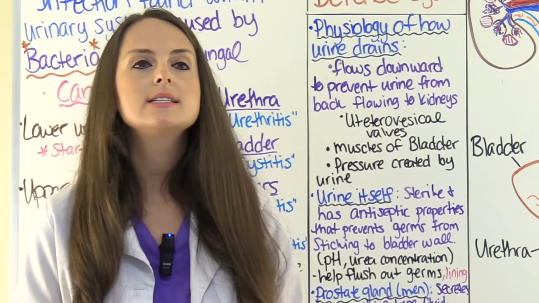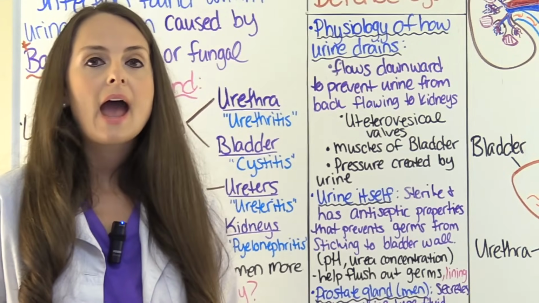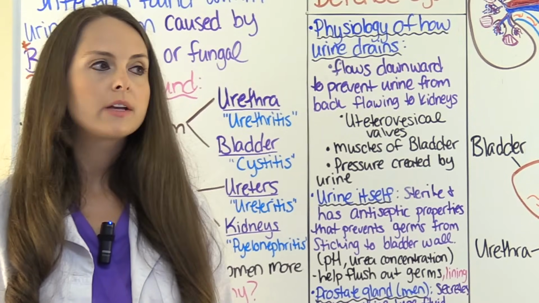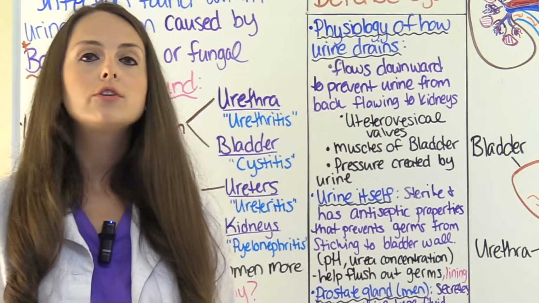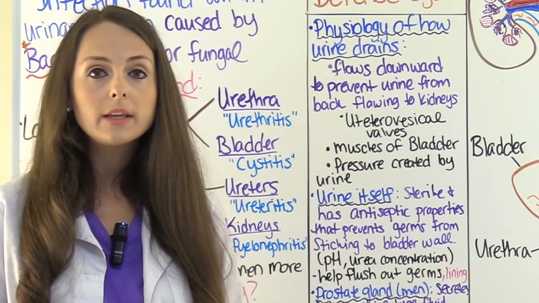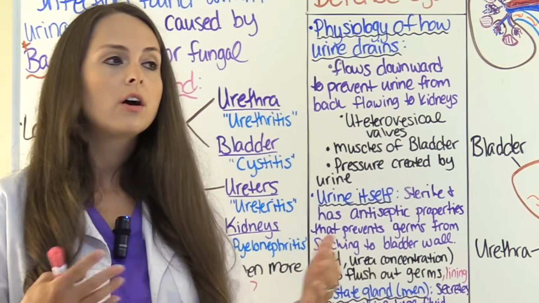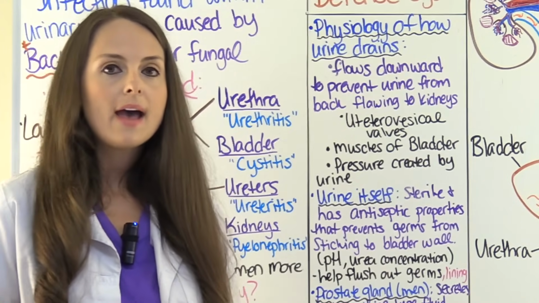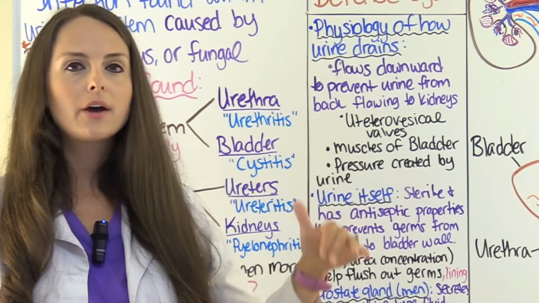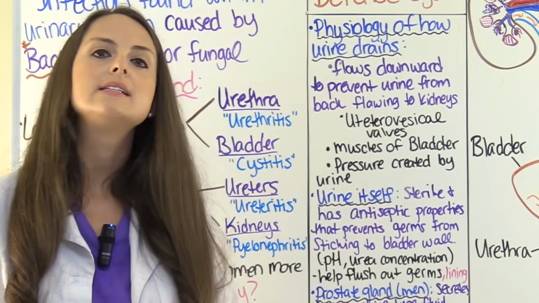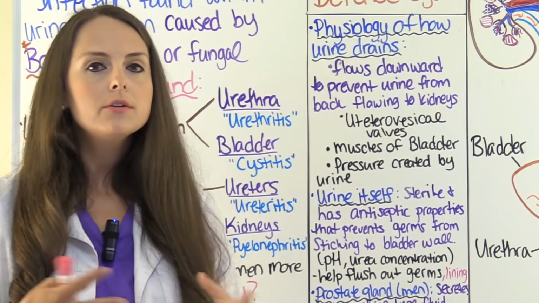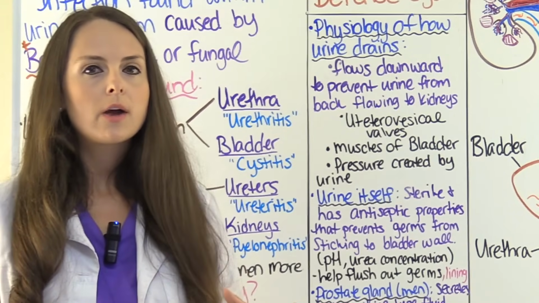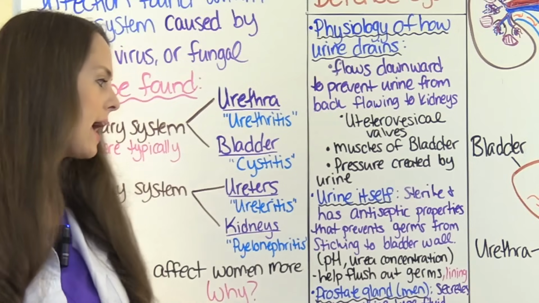However, with some conditions like diabetes, we can have issues where the urine has changed, because remember, one of the reasons we can find out a person has diabetes is when we check their urine, they're leaking glucose in their urine. Normally in the nephron, specifically the proximal convoluted tubule, 100% of the glucose is reabsorbed. However, with diabetes, there's too much glucose, and so it's leaking into that urine. That provides a beautiful medium for bacteria to grow and flourish, where normally if they had a better pH, they wouldn't.